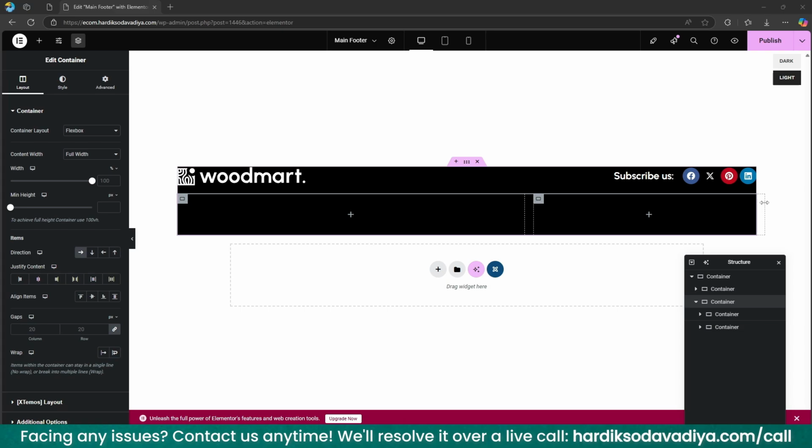We can fix it by downgrading the size, but the main reason for having this extra space is the middle gap. So we need to reduce the middle gap. So we will go to our parent section. Parent section is basically where we have both columns. And if we take a look here, there is a gap. If you make this gap 0, if we reduce the gap here, the columns will be perfectly set in this whole section.